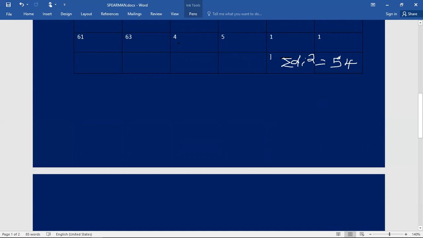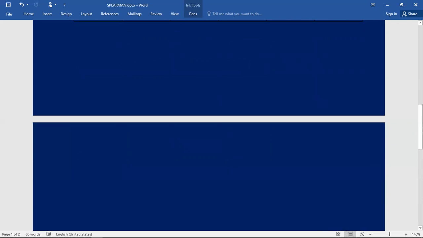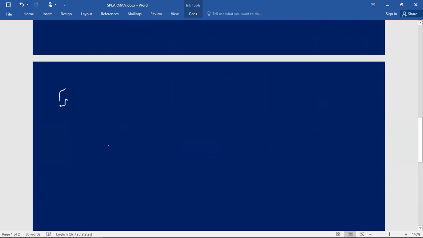Now we need to find the Spearman's rank correlation coefficient. So from there, what you just do now is you go to R, which is given as RS. S subscript S is for Spearman. Now, that means we have RS is equal to 1 minus 6 times summation of di squared from i equals 1 up to n, then everything divided by n, open bracket, n squared minus 1. This is the Spearman's correlation coefficient formula. That's how we calculate it.